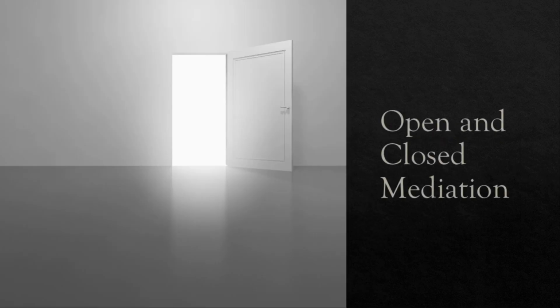There are two types of mediation, open and closed. The only difference is that in an open mediation, the mediator can go to court and write reports on the mediation, and even have the records of the mediation called into the courts at a later date. Whereas in a closed mediation, the mediator can only report on any agreements achieved in the mediation process, and this is done in the form of an MOU, or Memorandum of Understanding.